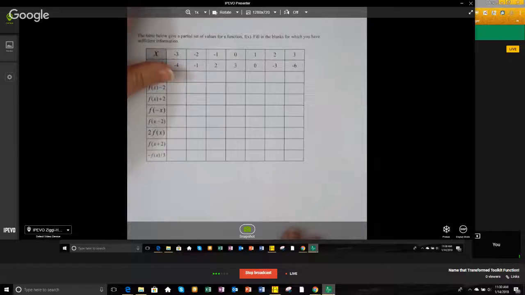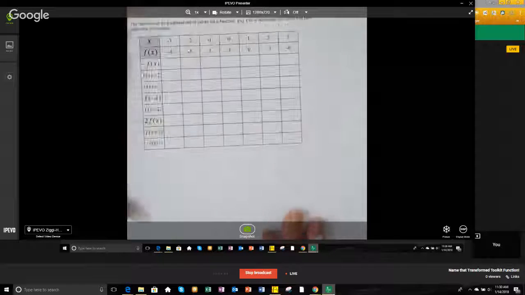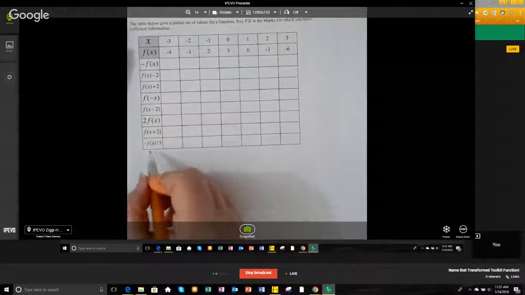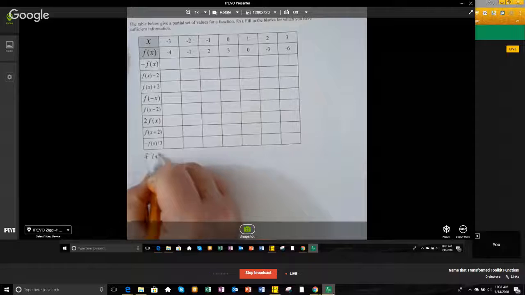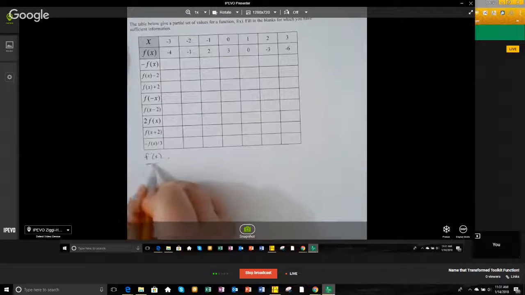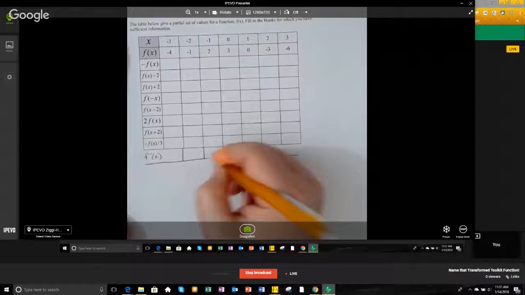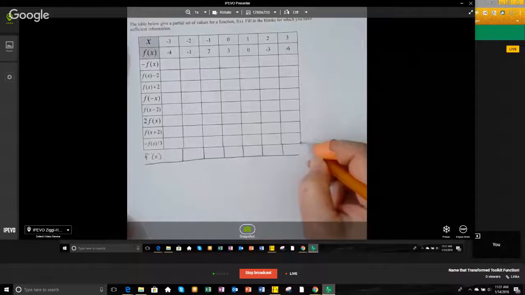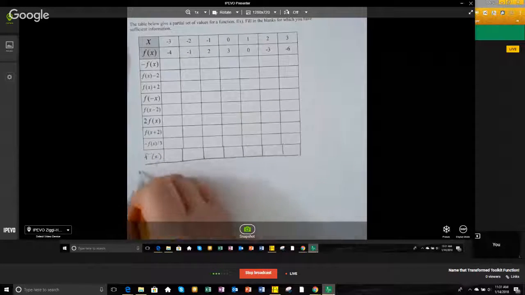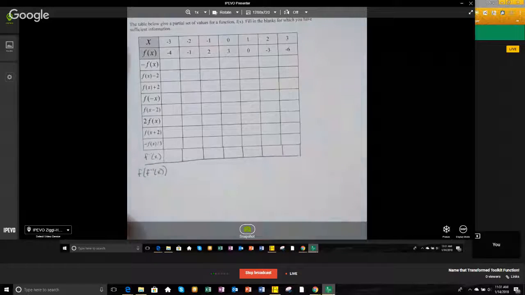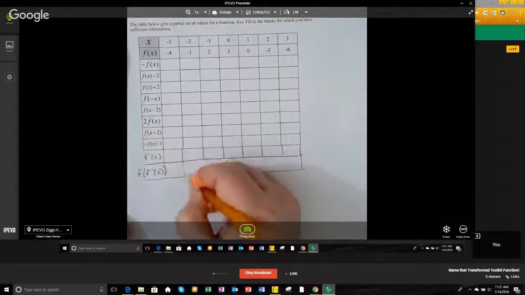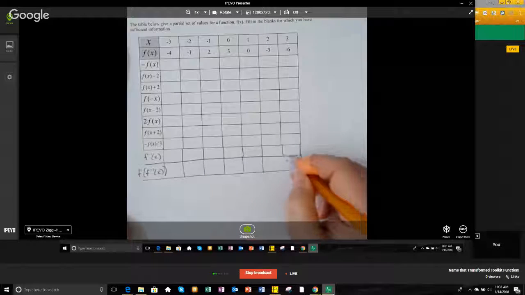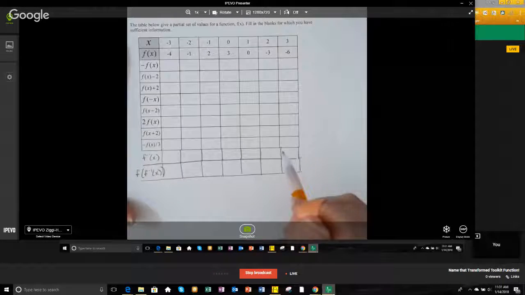Now, I did a chart here just for extra practice, and we're going to add 2 lines to this chart. We're going to add a line for the inverse of f, and we're going to add a line for the tricky one, which won't be tricky to you guys because I can't fool any of you. Let's say I want to do f of f inverse of x. And we'll make that our last line because we have to be a little bit more exciting than these upper rows here.